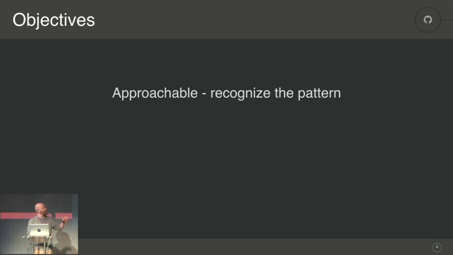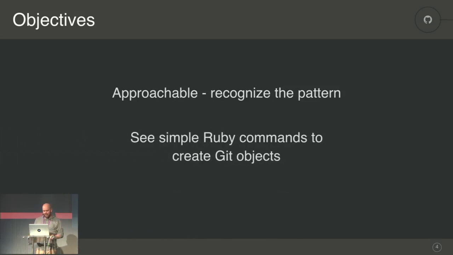Furthermore, we'll go through creating a few different Git objects in this talk. Try to recognize the pattern that we follow with each one. When we create a blob, a commit, or a tree, there's a very specific pattern that we're following with these simple Ruby command line commands. Definitely recognize that, and then go try to make a more complex one later. The Ruby is very simple. It's mostly strings and string interpolation of previous objects that you've created. So a new user to Git or to programming could probably get a pretty good grasp of it, just because of how simple the required tools are.